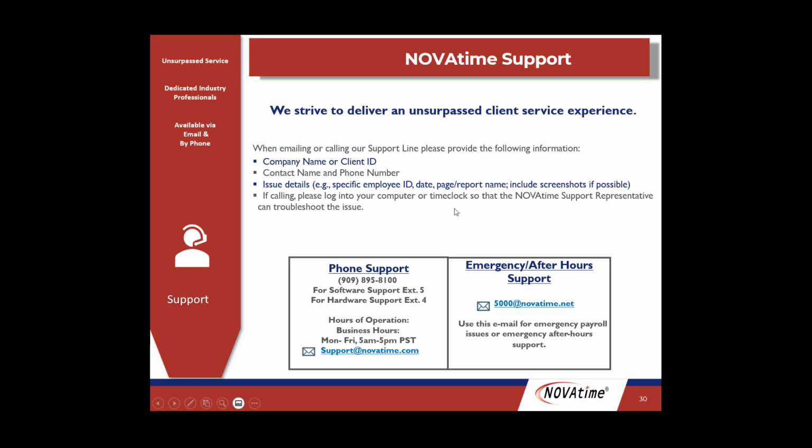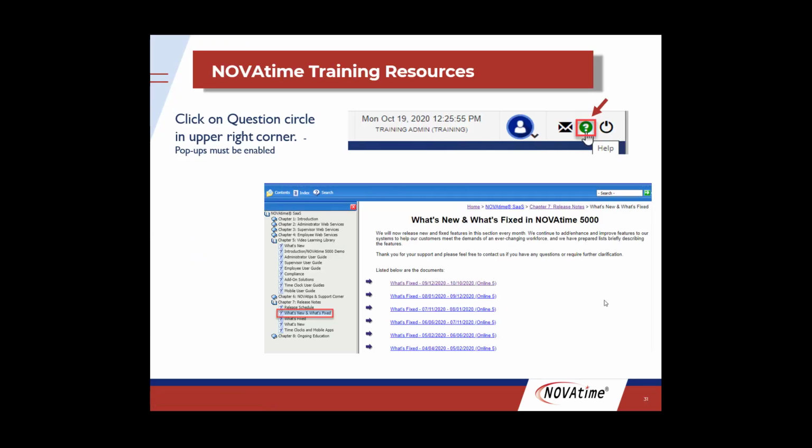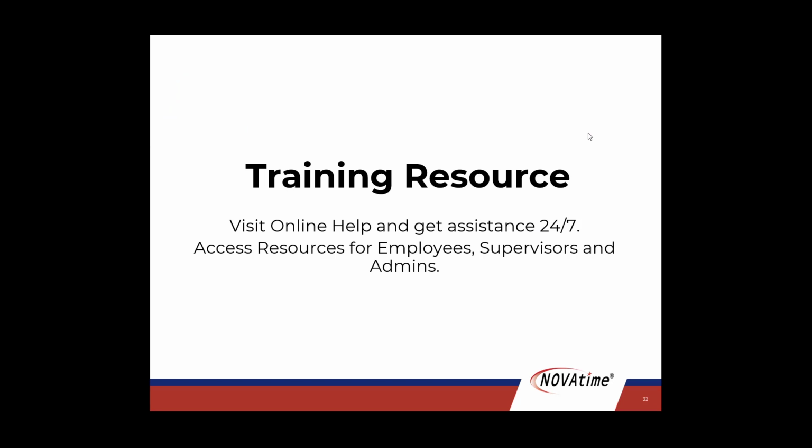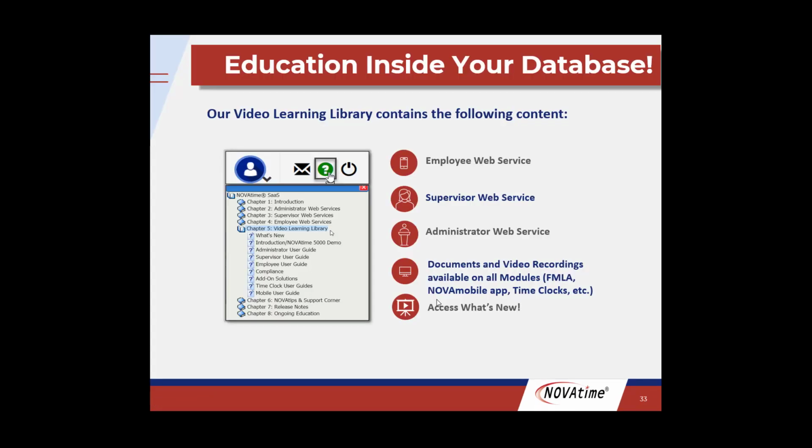Next, I'd like to point out some other resources. So within our NOVAtime system, you will notice that once you log into your database on the top right-hand side of the screen, there's this question mark. If you click on that question mark, it's going to take you to online help. Online help has training resources for you as an administrator, for you as a supervisor, or an employee. Those resources are available to you 24 hours a day, 7 days a week. This here is just an example of the type of resources that are available. Please note we have documentation as well as videos on the various modules.